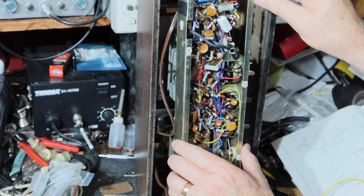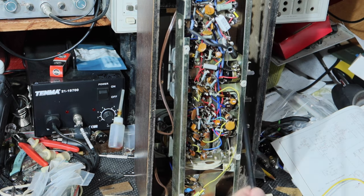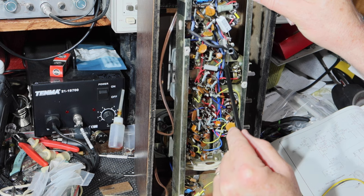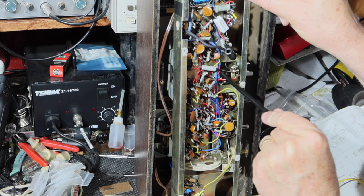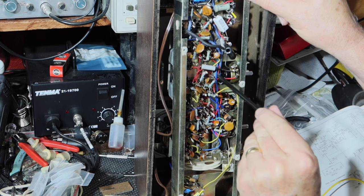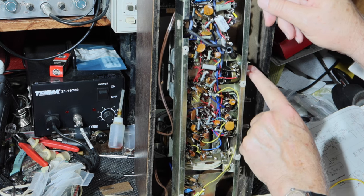But another thing I found is that I'm getting some of that hum picked up by the shell of the potentiometer. Now, it may be coming from the power leads, which go to the on-off switch, which is right here, of course, in the back of the potentiometer. But I'm getting that hum coming into the volume control, and if I ground that out, it goes away.